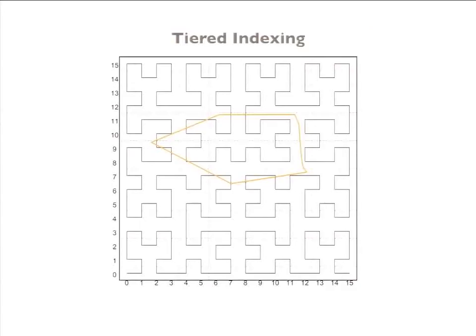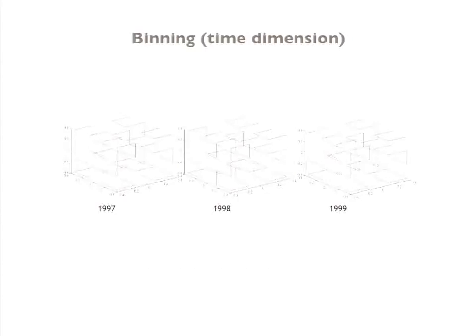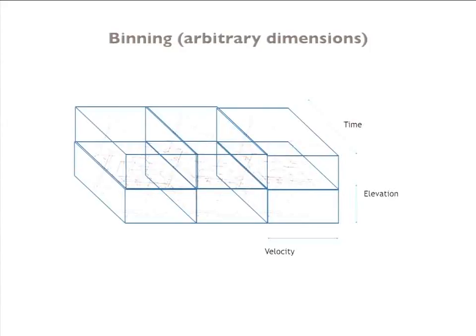There was a talk earlier today by Eric Robertson that's really great to check out if you want to learn more about space-filling curves. But there's this idea of tiered indexing. This polygon would cover 66 cells, but if we have a multi-resolution space-filling curve, we can store fewer duplicates by storing polygons in an appropriate tier. And then binning is this idea of having unbounded dimensions like time, so that you can have a space-filling curve that fits in year 1, year 2, year 3. GeoMesa actually provides binning support, but specifically for week, whereas the GeoWave binning is for arbitrary dimensions.